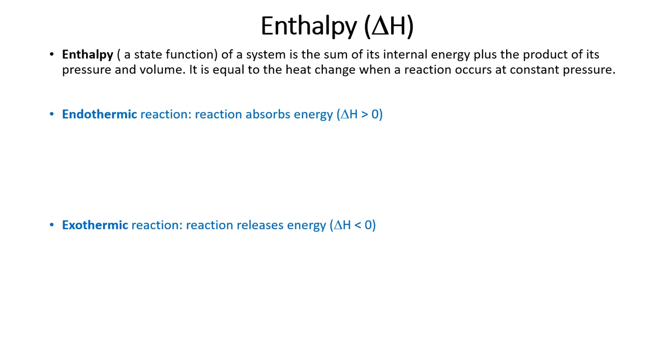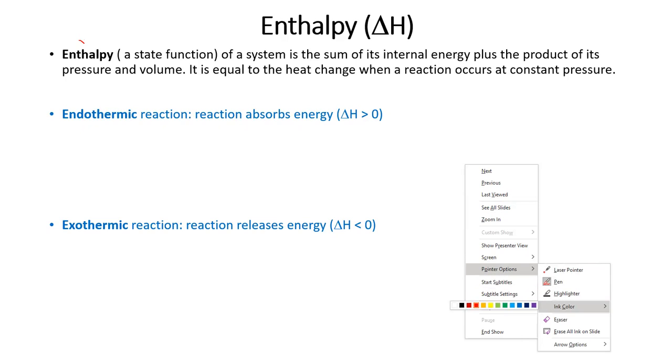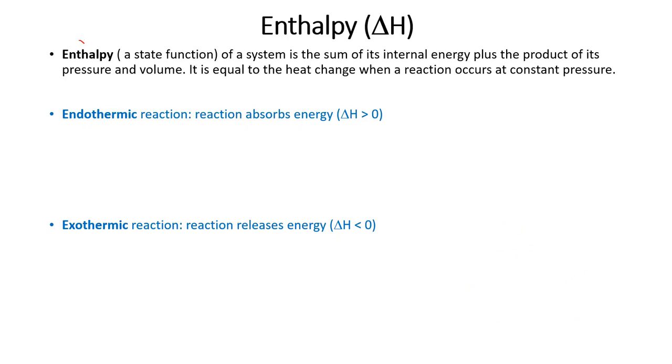So as we continue with this topic, we want to define a new term, the term that we call enthalpy. So by definition, enthalpy is just a state function. That is, it does not depend on a path. It depends only on the initial state and final state of the system. So it is the sum of the internal energy of the system plus the product of its pressure and volume.